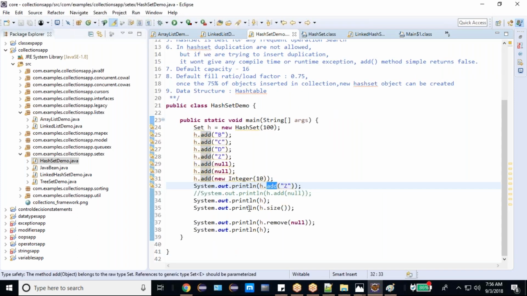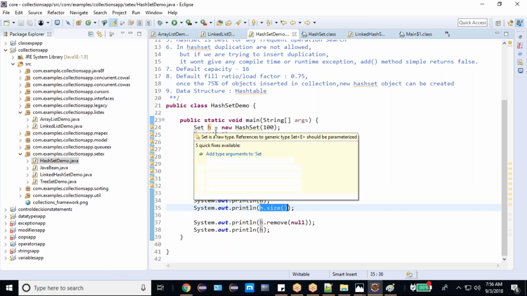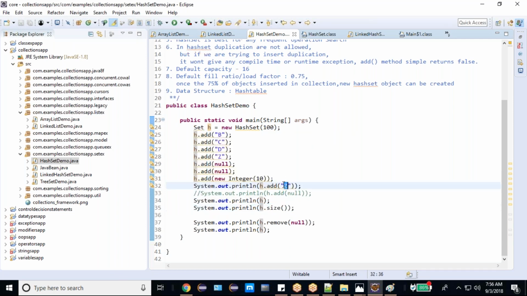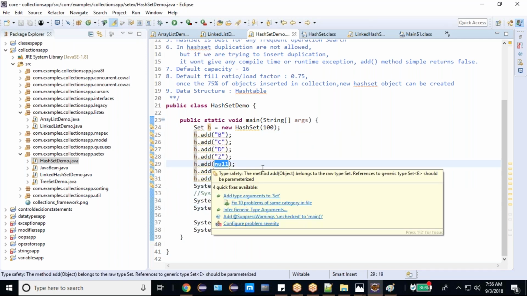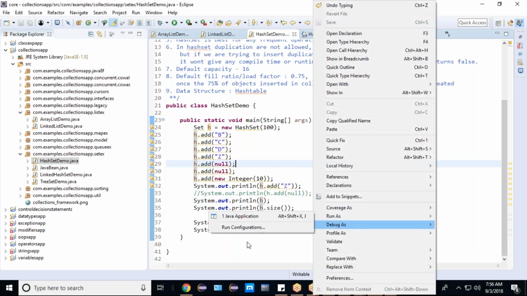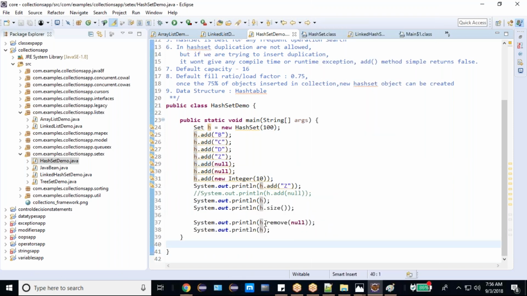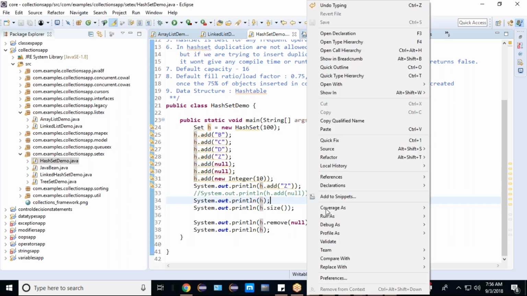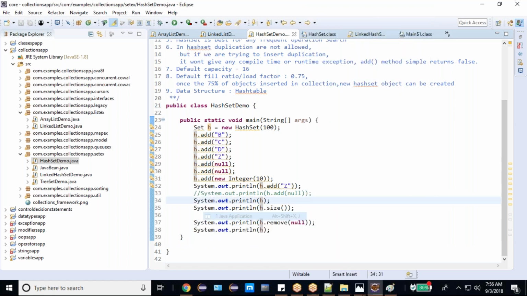Now I'm printing my set and I'm checking the size. What is the size of this? Z is a duplicate, null is also a duplicate, and 1 2 3 4 5, so the size should be 5. And again I'm trying to remove the elements and print. You just have to practice like this.